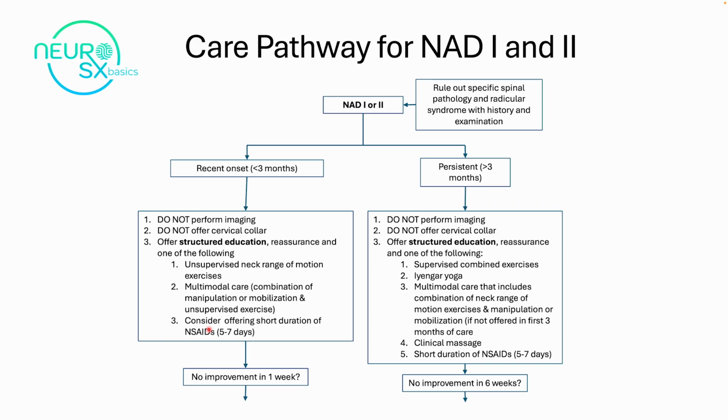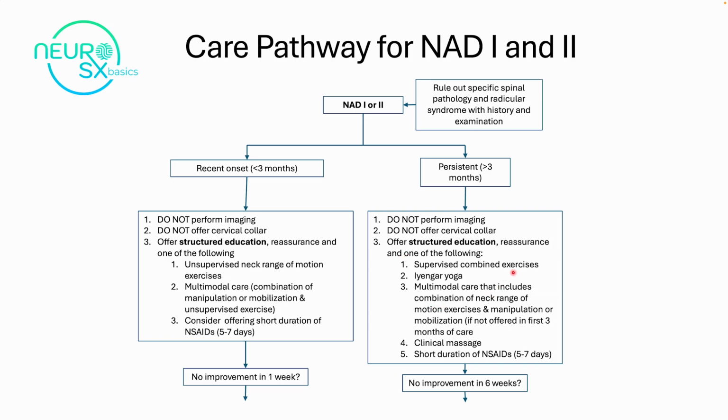Now, if it has persisted for more than 3 months and it is still NAD 1 or 2, again, still do not perform imaging and do not offer a cervical collar. Again, offer them structured education and reassurance. And now you can combine them with five different options. You have to offer one of these options.